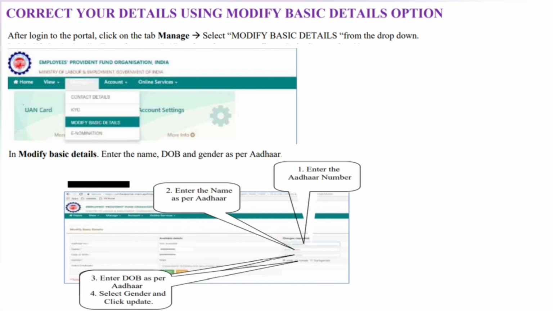The screenshot shows the way it is explained: you need to insert your name as per your Aadhar card, insert your Aadhar number and also the correct date of birth, and select the gender. These details should be verified, and they should be common across all of your ID proofs, such as your Aadhar or PAN. So the same things should be mentioned.